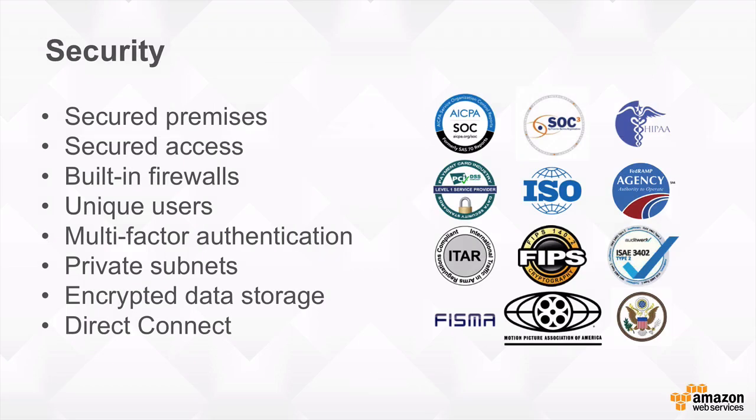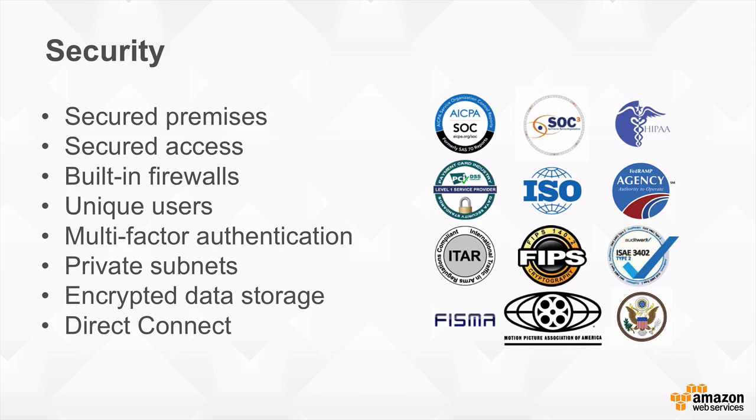And the first thing to say, of course, is that EC2 fits within the security framework that AWS provides for all of the services that we offer. Okay, so you're going to take advantage with EC2 of the foundational security that's inherent within the AWS Global Infrastructure. Things like secured and anonymous premises, secured access and separation of roles, built-in firewalls in the form of security groups, the fact that you can uniquely define and control who can do what within your AWS account using AWS Identity and Access Management, or IAM.